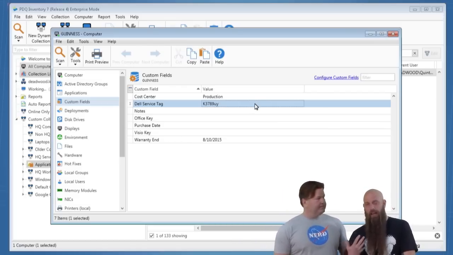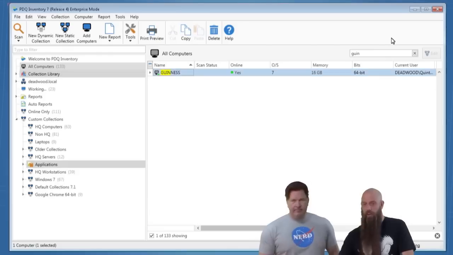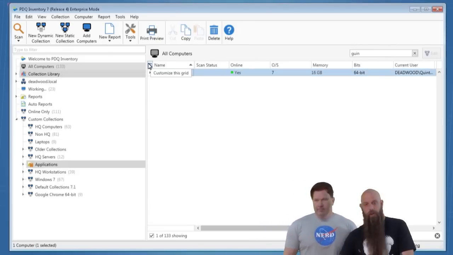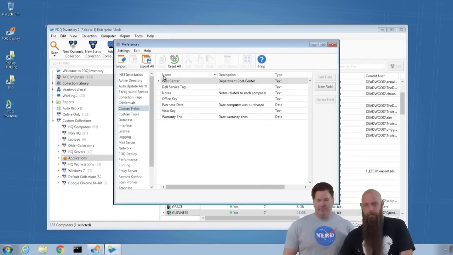Any custom field ends up in the computer table. You could also show this in your collection windows. Clear the filter, click that little button right there.